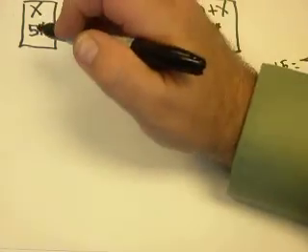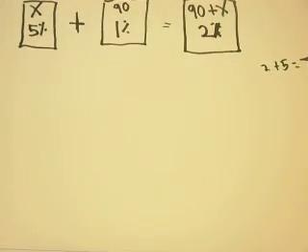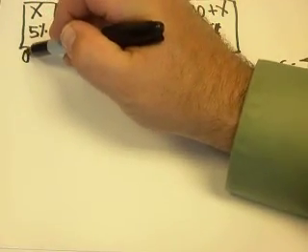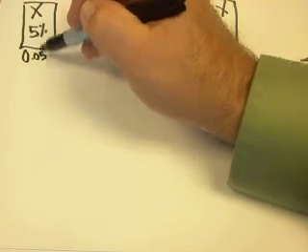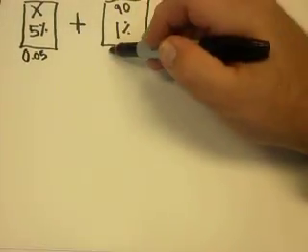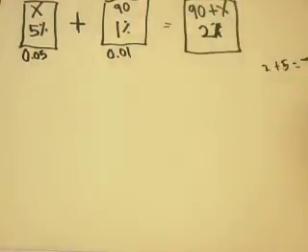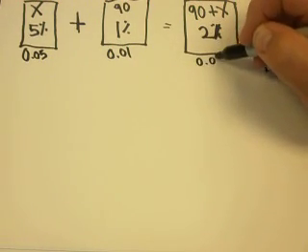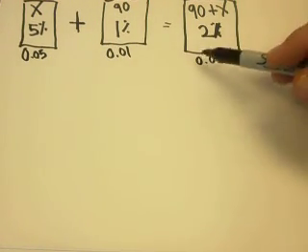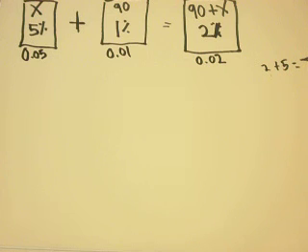I'd like to convert them to decimals. It's much easier to work with when you're doing math, and the only way you do that is you divide by 100. So 5% is 0.05, 1% is 0.01, and 2% is 0.02. And it's always good to be in the habit of putting that leading zero there. You're less likely to miss the decimal point.